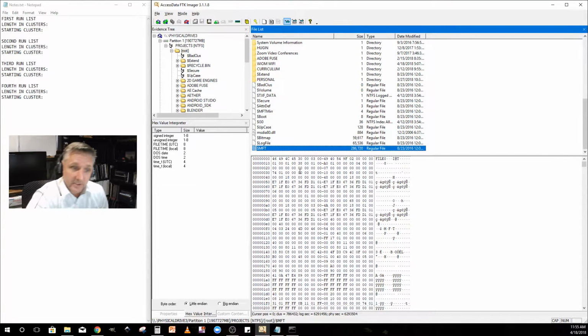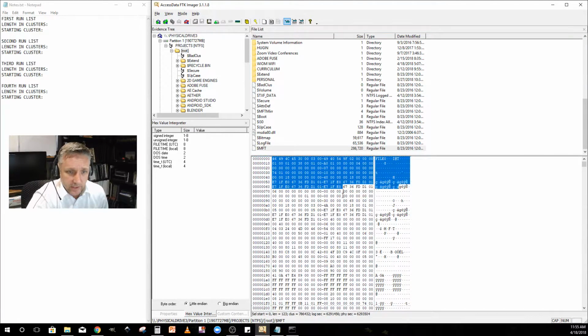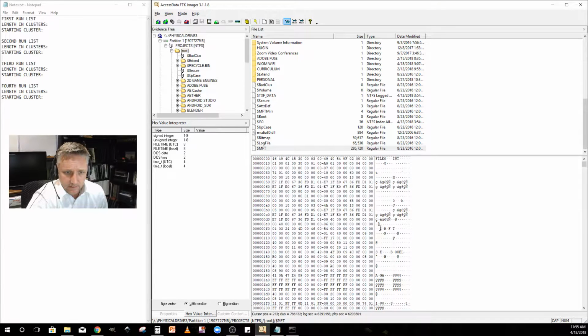Just a quick review, the MFT is a catalog of all files in the file system, including itself. This first entry here, we can see, is in fact the $MFT. So that's good. We're in the right place. But what we want to do is look for the file name attribute, which we've discussed previously. In fact, this is the file name attribute right there, starting, if I'm reading the matrix correctly, right there, 30000000. That's the header for the file name attribute. It is 8 hex bytes long.